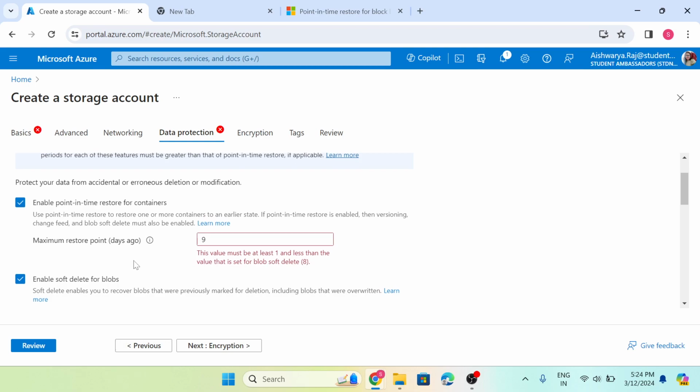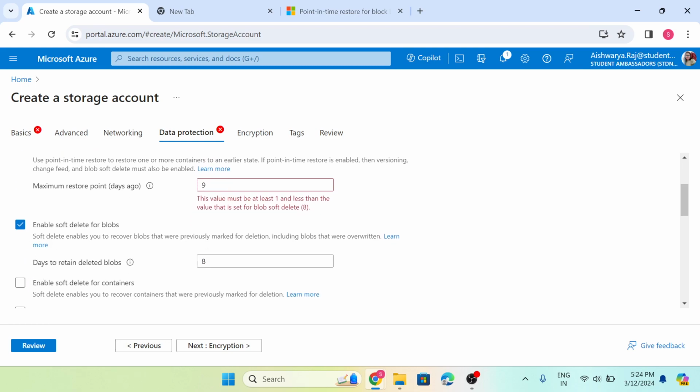Okay, let's understand the next part: enable soft delete for blobs. What does it mean? Soft delete enables you to recover blobs that were previously marked for deletion, including blobs that were overwritten. If this section is enabled and we delete any blob, here we have to specify the number of days.